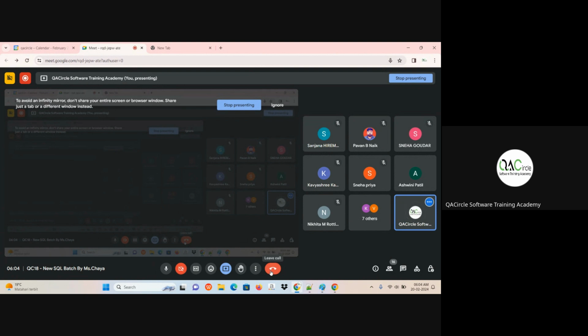Next point: client server access. Then put a small hyphen and continue.